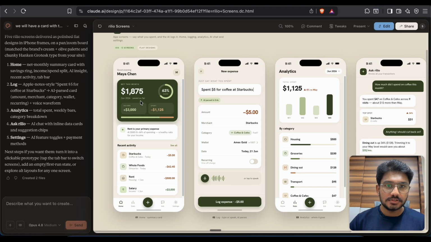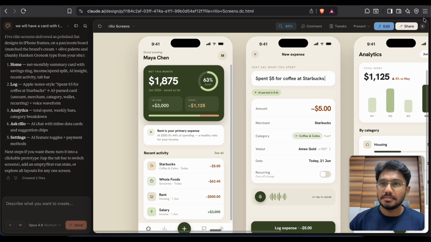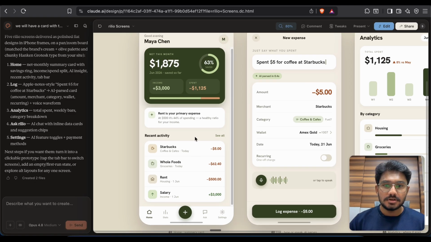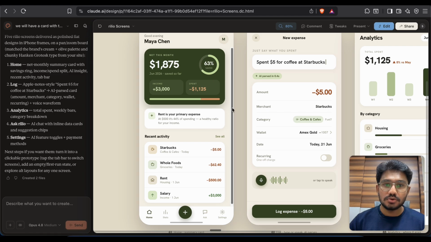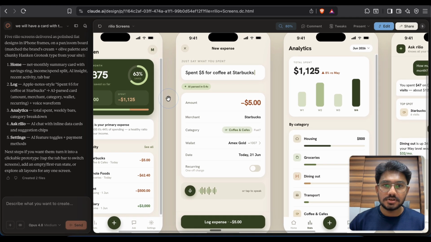So this is the first screen. Obviously, as that's the main screen, it almost just cloned it, but it added the nav bar at the bottom, and otherwise it cloned the whole homepage. And this is the expense logging.